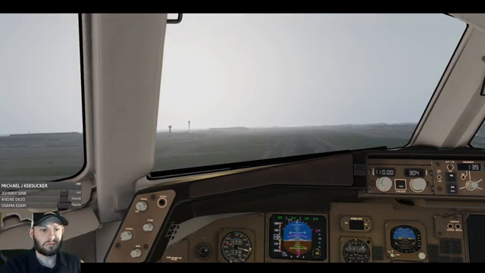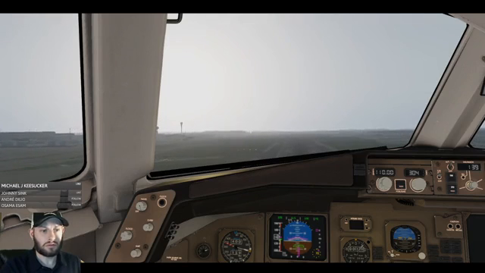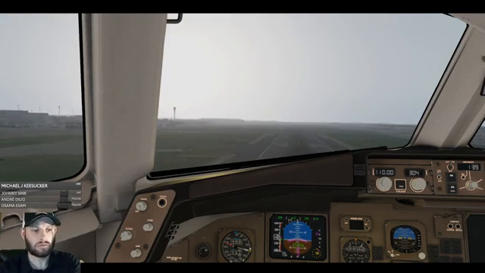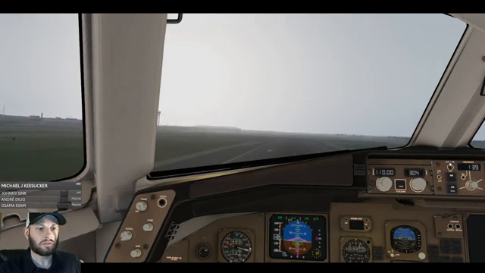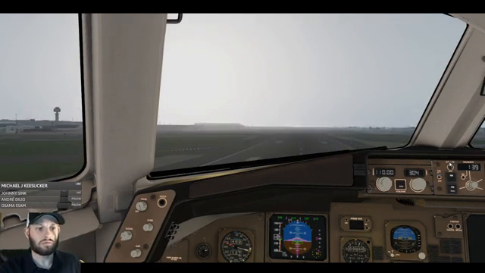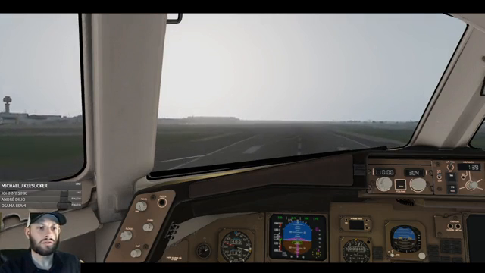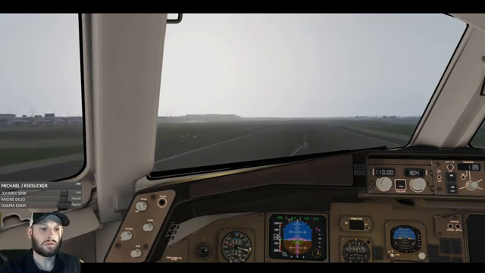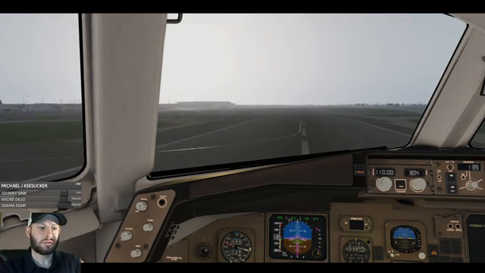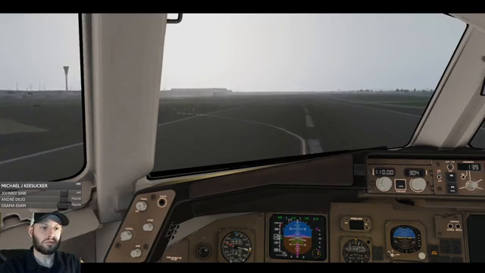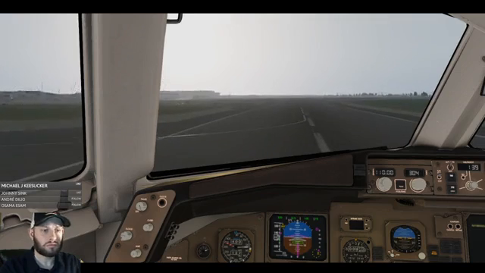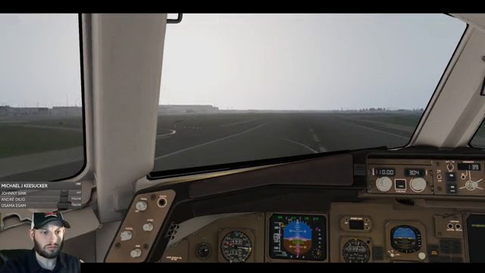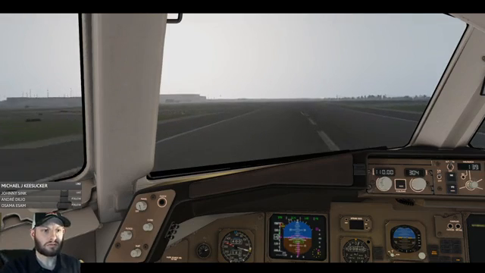Glide slope. 50, 40, 30, 20, 10. Long landing. 9,000 feet remaining. Don't sink.